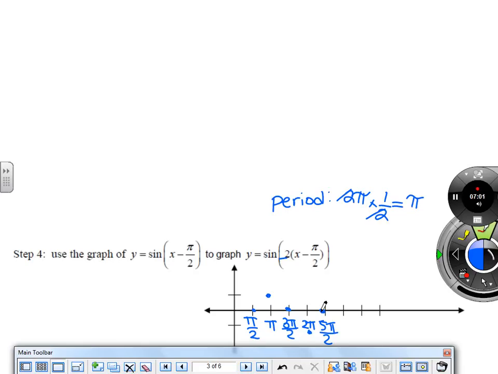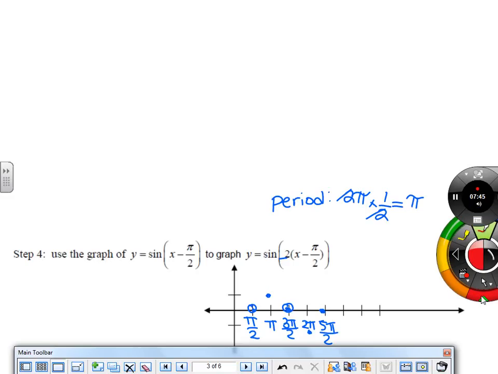That means from the starting point, it's still going to start there. It's still going to follow this pattern, but it's going to be done with the pattern by the time I'm only pi units away. So it's going to complete the whole pattern from beginning to pi units away from the beginning. So in this case, in 2 of those marks that I have marked on my graph, because that's a distance of pi. Okay? So how do I make that happen? I need some marks in between these to make that happen. Right? So now how do I have to scale my graph? Right now it's scaled by halves. So if I need to cut those in half and have even smaller marks between them, I have to scale it by fourths.